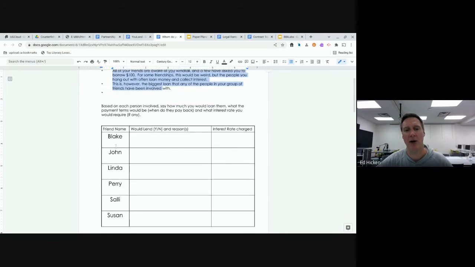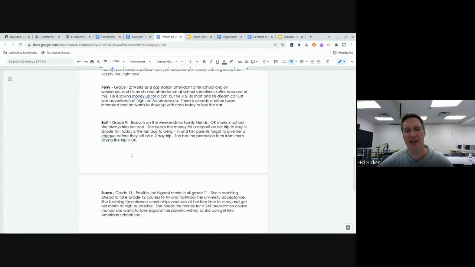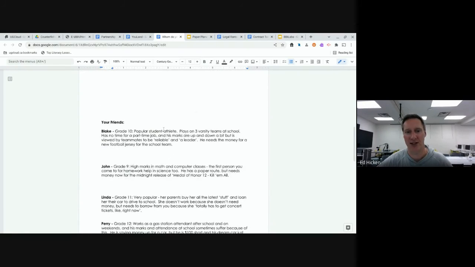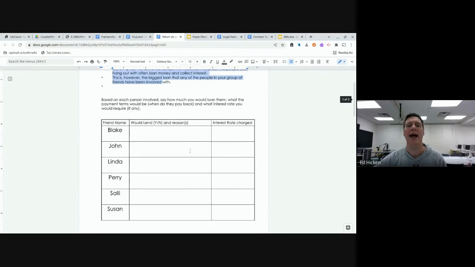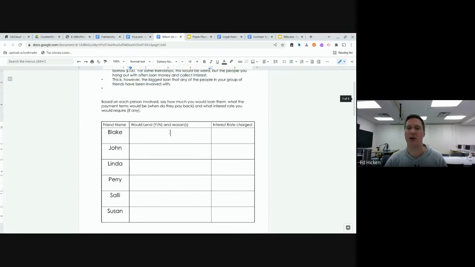And then either on their own or with a neighbor, they're going to read these little profiles of these six individuals, explaining what they want the money for, and they have to then analyze them based on the three C's of credit that we've had our notes on, and decide whether they would actually lend to them, yes or no. So do they trust their character? Are they reliable? Do you think they will actually pay you back? Do they have capacity for this? Is there a job? Is there some other form of income to borrow money? And finally, do they have any capital?